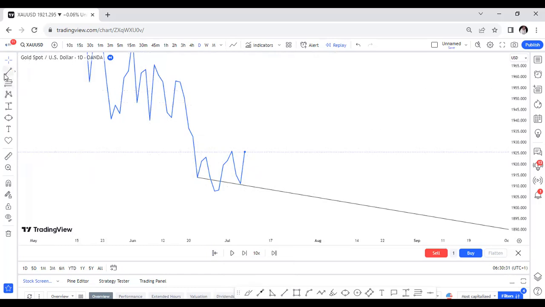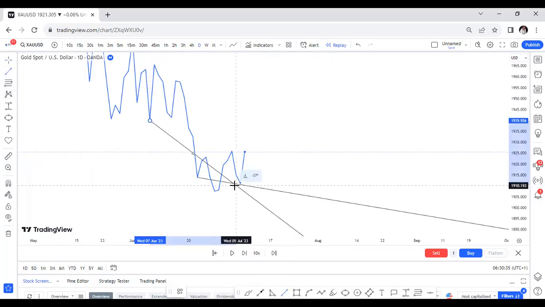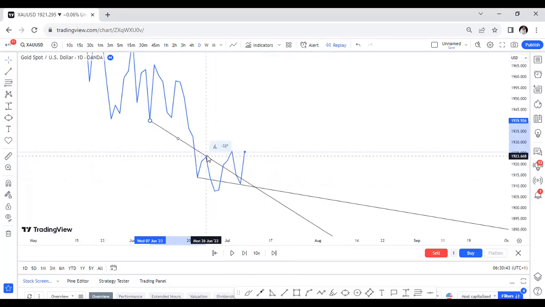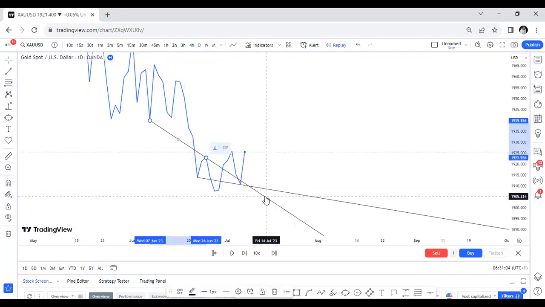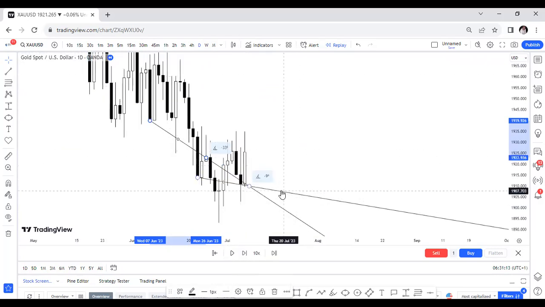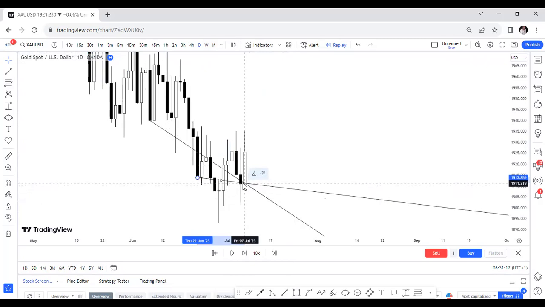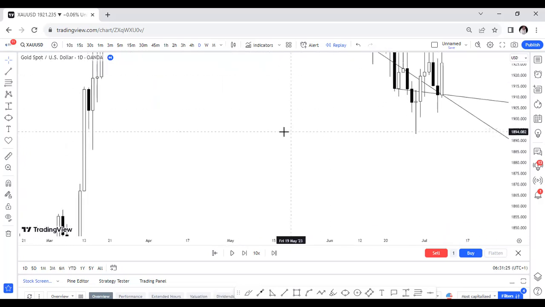Then if you can connect another one from here down to this, I see that. Then you must have an SNR here. No, I'm going to remove this. It does not connect very well. I told you, you must be logical. The way you draw your lines, you can find them from the past. You can look at it from the past.